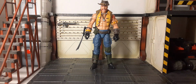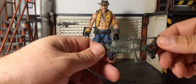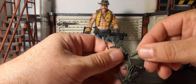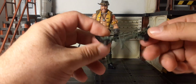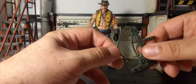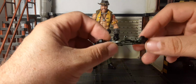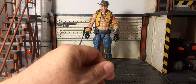Now I bet I'm going to start getting irritated with some of these accessories, because I've been monitoring the overall quality of these accessories, and we're not getting what we've been promised. But here's our bow. We have a removable piece on the front that can get lost very easily. And this thing is literally so soft you can fold it in half. That's terrible. There you go. Kind of flexible, it's how it bows. That's terrible. You guys can see. You probably can give him the hold if you put the hand here. I'm not going to even attempt that, because look how soft that is right now. It would take me forever. But you do get it, if it means anything to you guys.